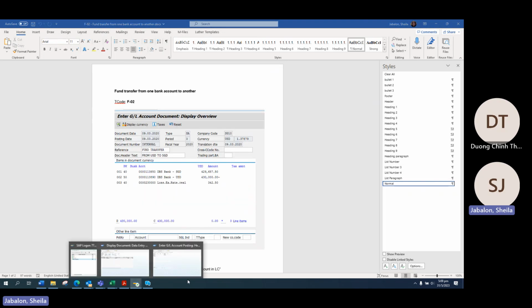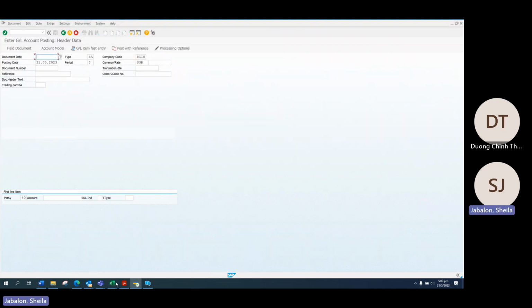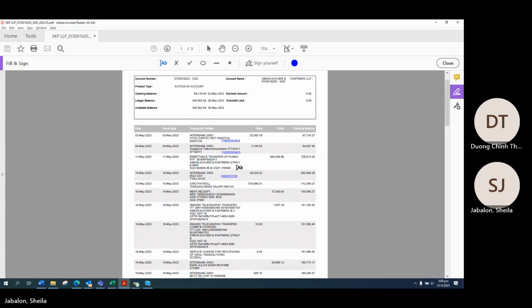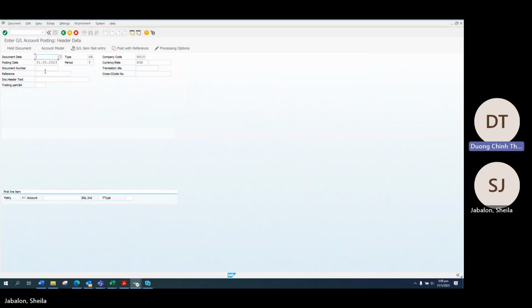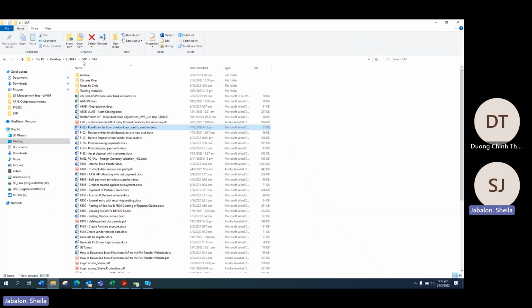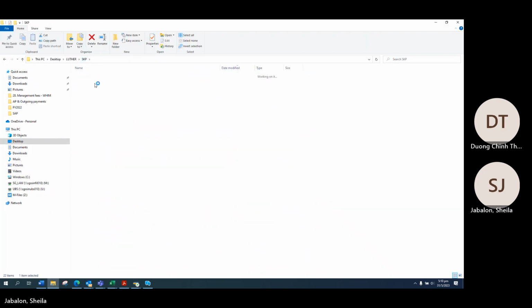Okay, I will show you. Document date 11, posting date, period 5. Currency. This is from USD to SGD. I'll double check.